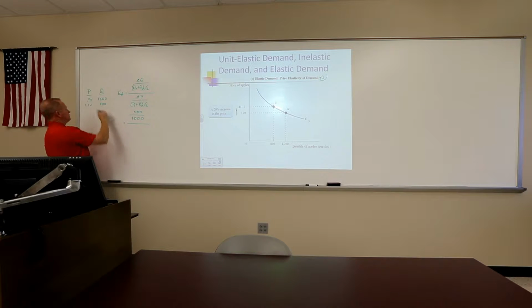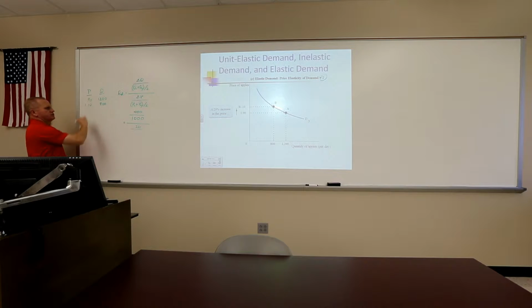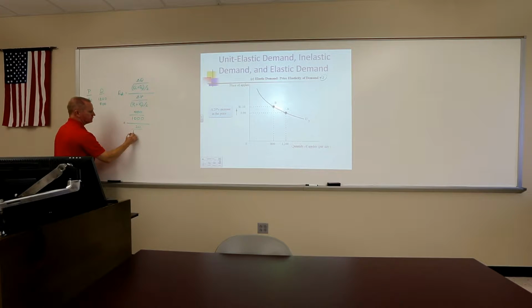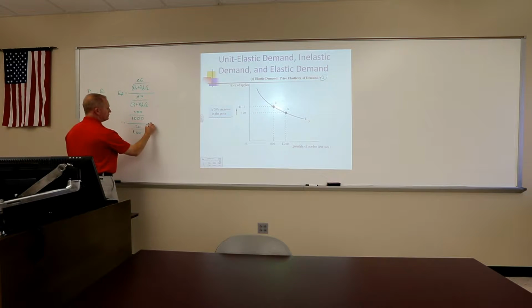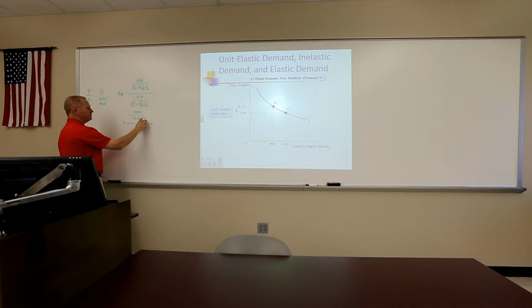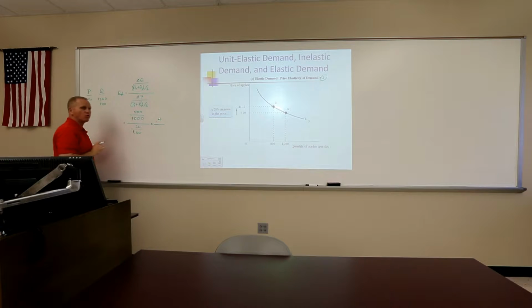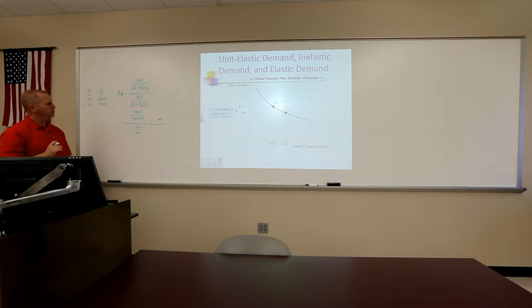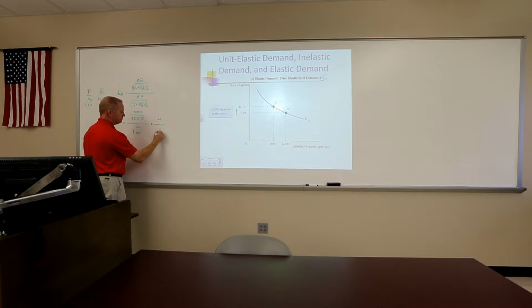All right, so the difference between the 90 cents and $1.10 is 20 cents. That difference is the change in P, and then the sum of the two divided by 2, the midpoint of that, is $1. So now these are the numbers we have. On the top, 400 divided by 1,000 as a decimal is 0.4. And then the 20 cents divided by $1 would be 0.2 as a decimal.